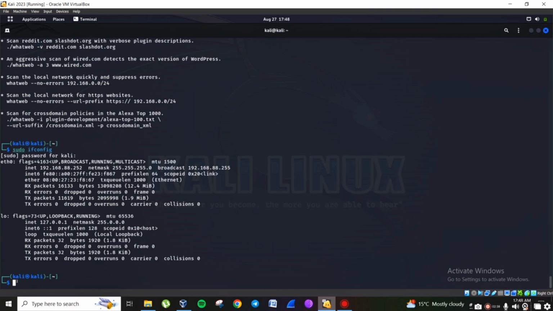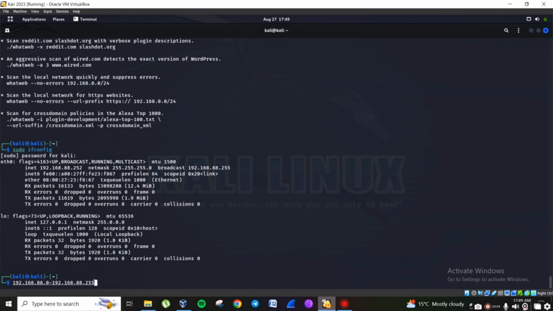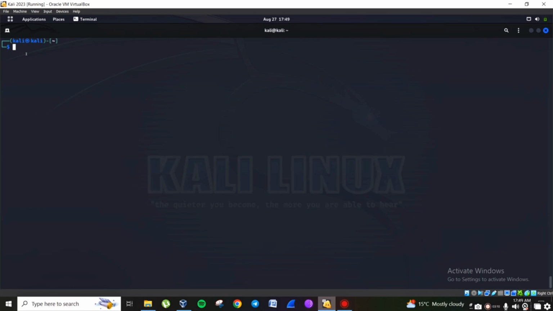So the IP address range of my home network will be 192.168.88.0 up to 192.168.88.255, and I'll try to do a scan with my home network.